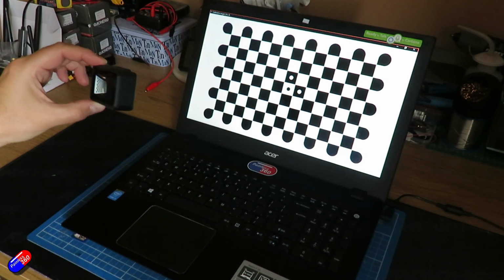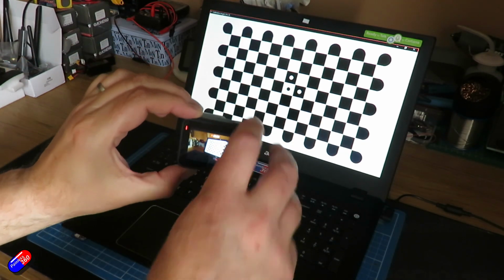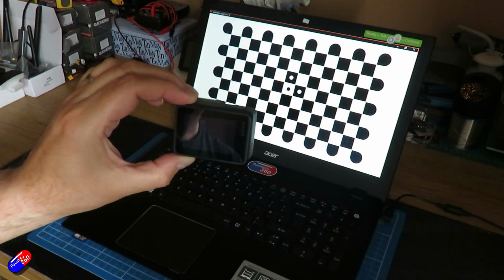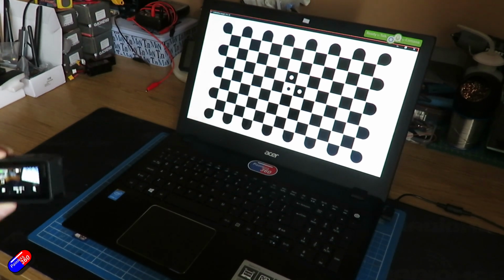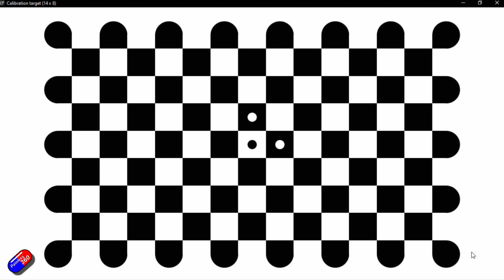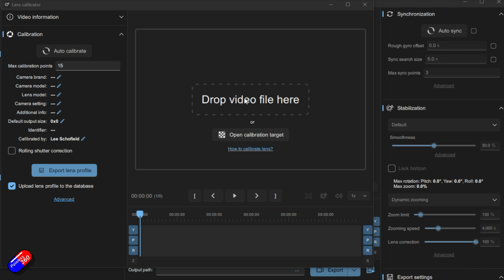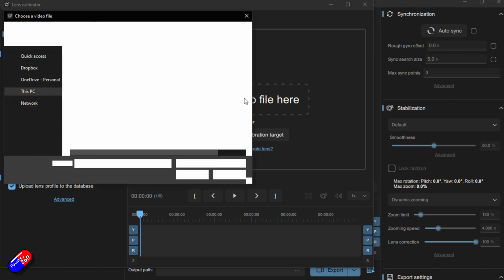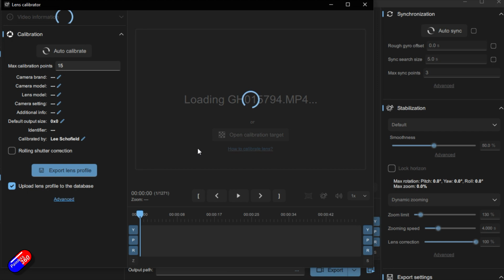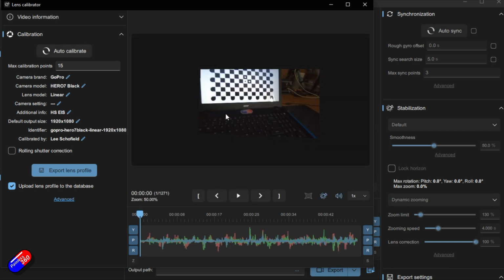With that done, then it's time to actually upload that footage into Gyroflow so we can actually create the lens profile from it. So now we have that, we can upload the video file that we've just done. Click on drop video file here. I've copied the file onto the desktop and I'm just going to select it. It's going to be imported into Gyroflow and it's going to appear here in the middle. So this is the one we've just shot. It does have gyro data in it. Just happens to be a GoPro I'm using, but it could be anything.